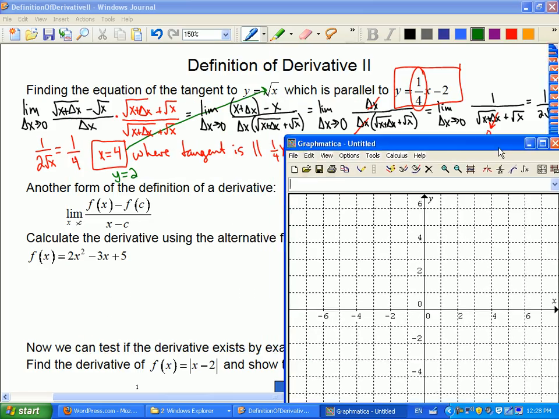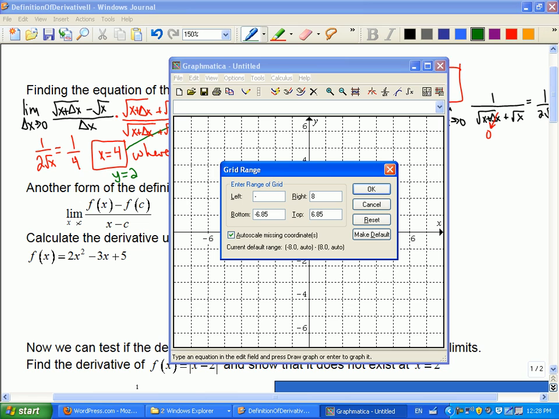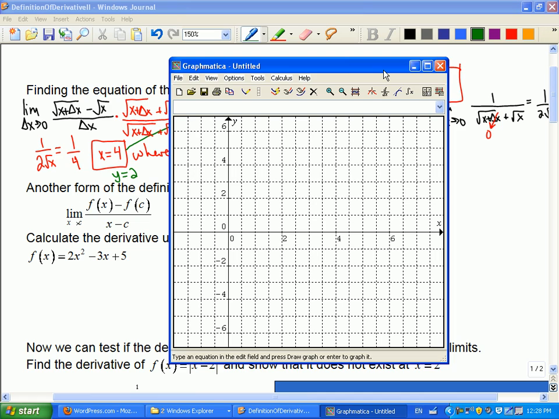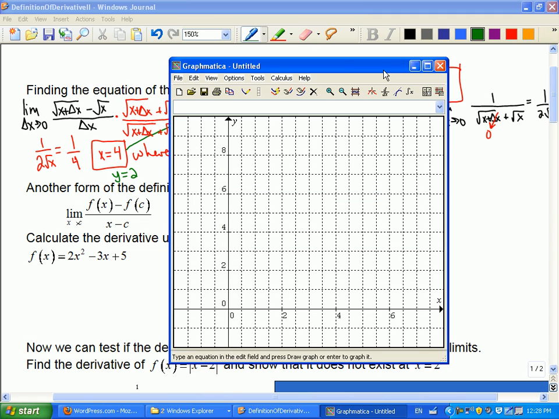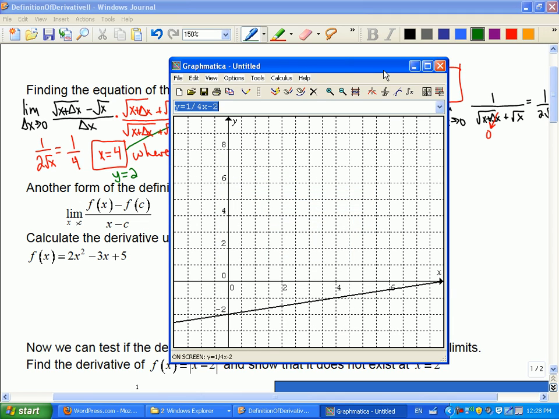So here's what we were actually doing in that picture. I'm going to put those equations into this graph so you can see what we were actually doing. I'll tell you, if you're not already doing this, you should try and make sense of what we're doing with a picture. So if you are having troubles making sense of it, see if you can draw the picture of what's going on, because the visual side of it sometimes is very helpful for you to see what the process we just did involves. So we have 1/4 x minus 2. There's the line. I guess I'll zoom out a little bit here so we can see. Something like that. And I have the graphs for the square root.